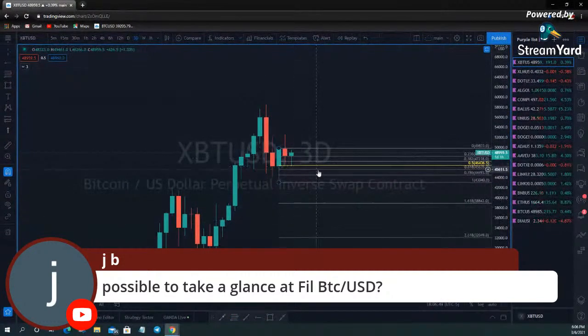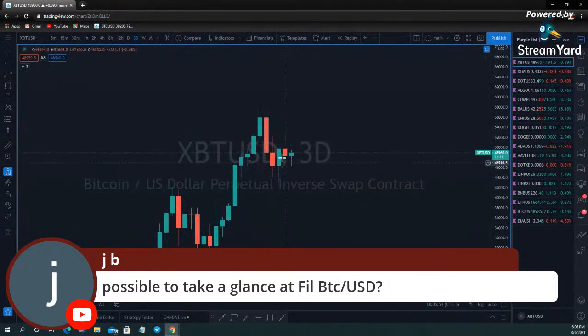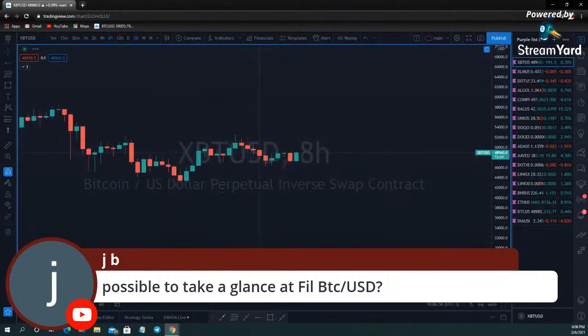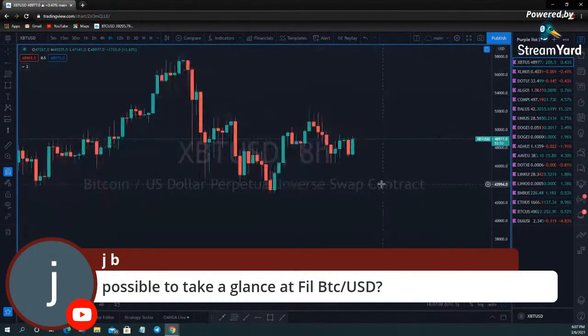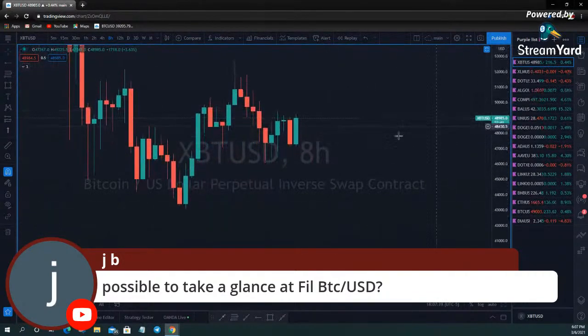See that 50 level right there at 46,436? That's an area of support for the 3-day for that one candle. On an 8-hour, this move up looks like a bunch of candles, but you're actually only testing the midpoint of this push up. All right. It's all fractal. Doesn't matter what time frame you're looking at. So right now it's finding support, and it could have found it by the looks of this bullish candle. So this bullish 8-hour session candle is going to be vital where it closes.